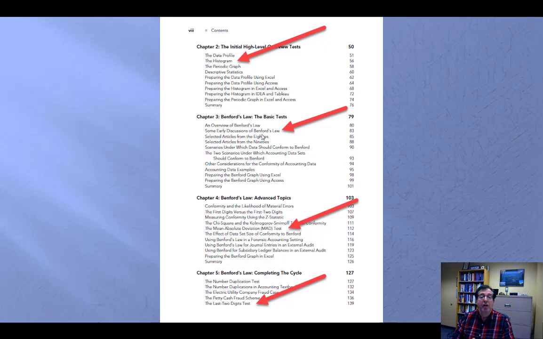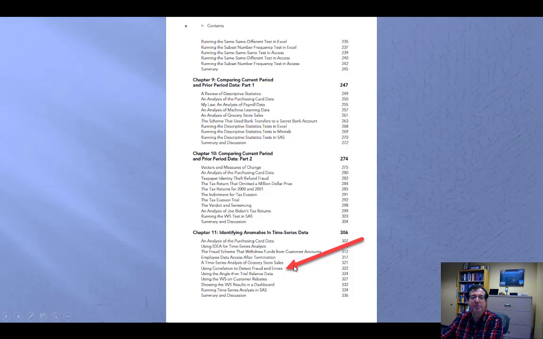What we saw for most of the vote counts here, we had the 100%, and when I multiply it by 20, 30, 40, 50, all the way up to 90, I get a different distribution. That's because my starting distribution was not Benford. Mean absolute deviation, this is how I measure conformity. The last two digits test, we didn't do that, we're sticking to the first digit now. And indeed, in chapter 11, I talk about other tests that could be useful. In chapter 10, I talk about Mr. Biden's tax returns. The tax returns looked fine.